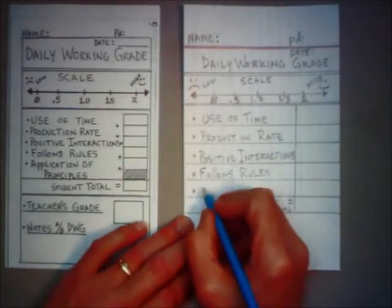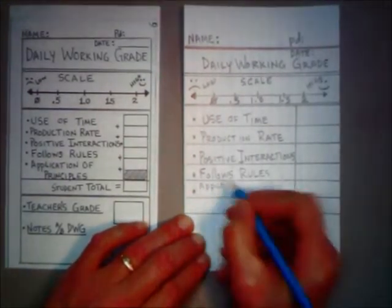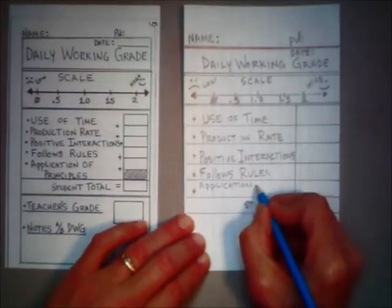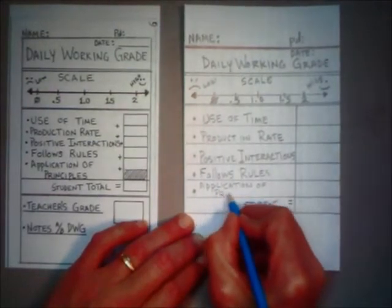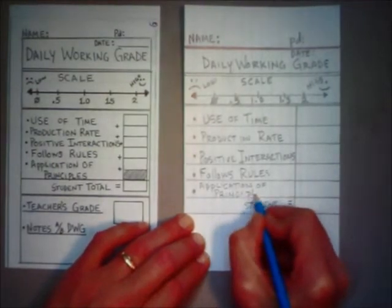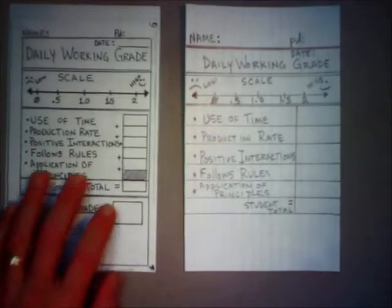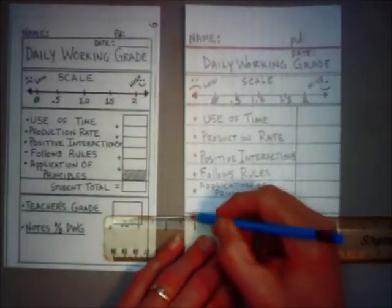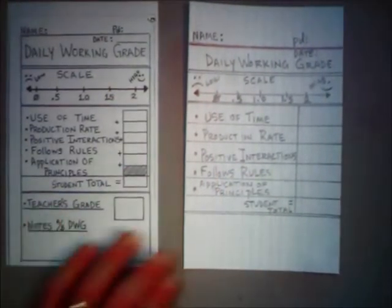And then lastly, and this may take up a little bit more space, it's called application of principles. Okay, now it looks to me like underneath where it says student total, there's another double line. So we'll just double line that up. And then that brings us to the teacher's grade, which is down here.